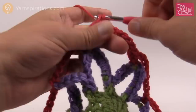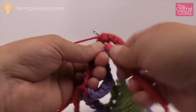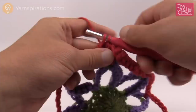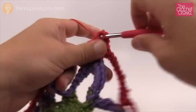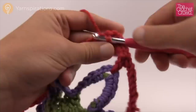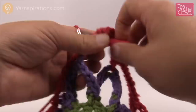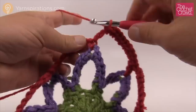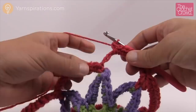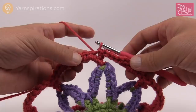Then what you have to do is skip over this next single crochet and go right into the next chain space, and you want to put another 10 in there. So 1, 2, 3, 4, 5, 6, 7, 8, 9, and 10. Again, skip over the next single crochet and another 10 into there. So continue to do that same thing all the way around. When I'm coming all the way back around, I have my 10 in. I just join it to the beginning single crochet with a slip stitch and then fasten this off, and the final round is next, and we'll explain a little more about that in a sec.